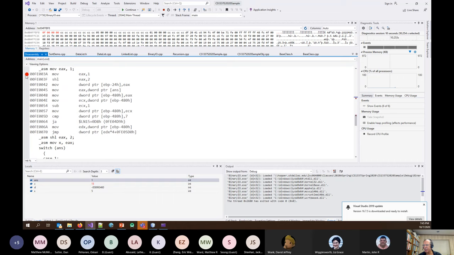So let's put a breakpoint here and I'm going to hit F5. We're going to end up at the breakpoint. So EAX, if we look at that right now, contains some fairly large value. F10, now EAX contains 1, okay? Shift left, you can imagine what's going to happen. EAX is going to contain 4. Why 4? Oh, I shifted it 2, so it contains 4. Okay, not 1.